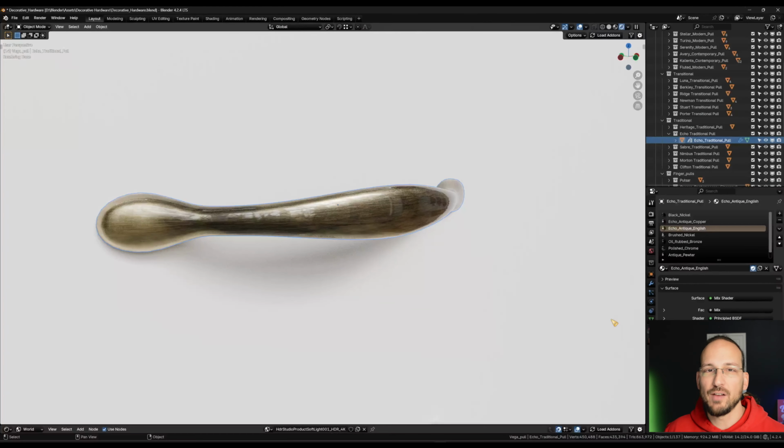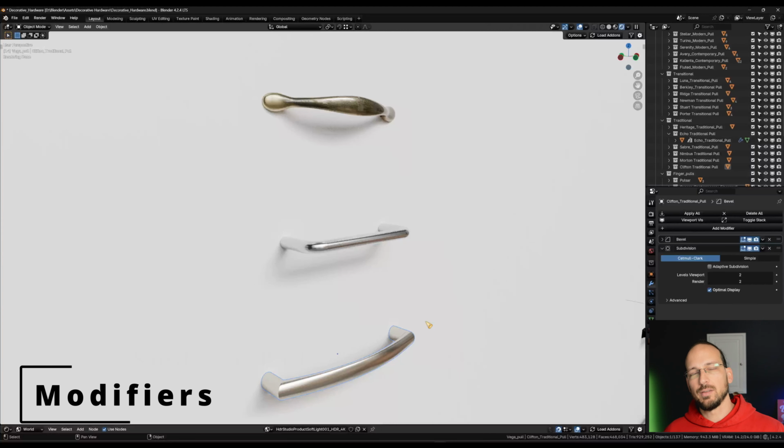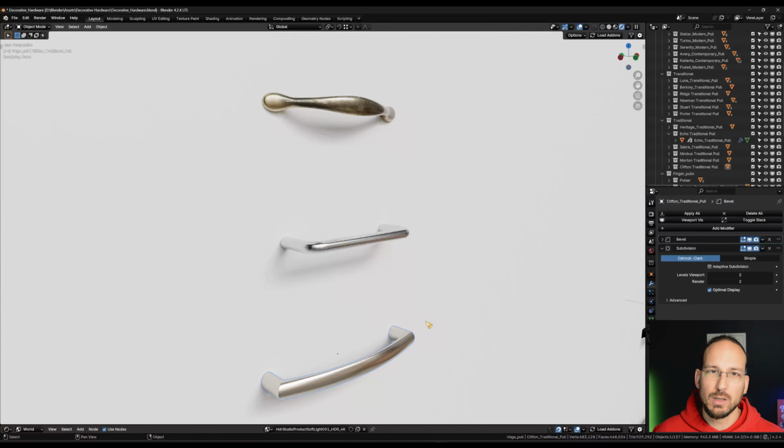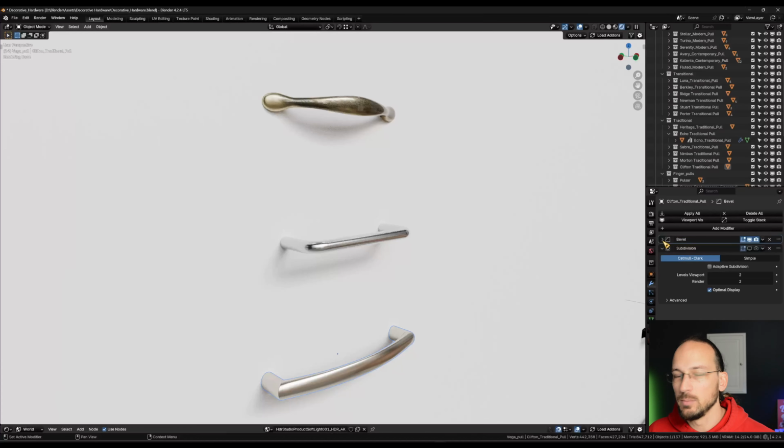A few of these pulls have hardware-specific materials that will only work on that particular pull, and they will be named accordingly. They will have the name of that pull. Here we have the echo, and the name echo is represented in that material, so you will recognize that. And some of those assets also come with a subdivision surface modifier for greater smoothness. Should you be in a situation where the hardware is merely a background element, or you need to save on computing power, you can always deactivate those. And the same of course goes for the bevel, where you can always decrease the segments.